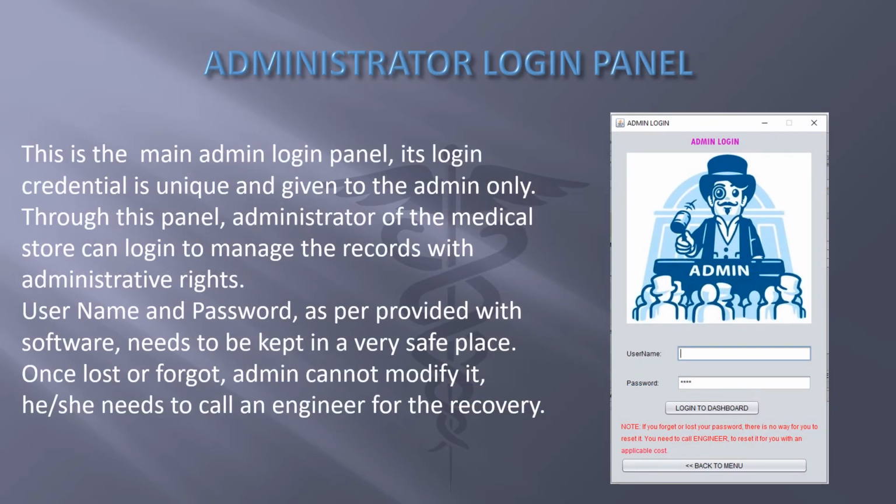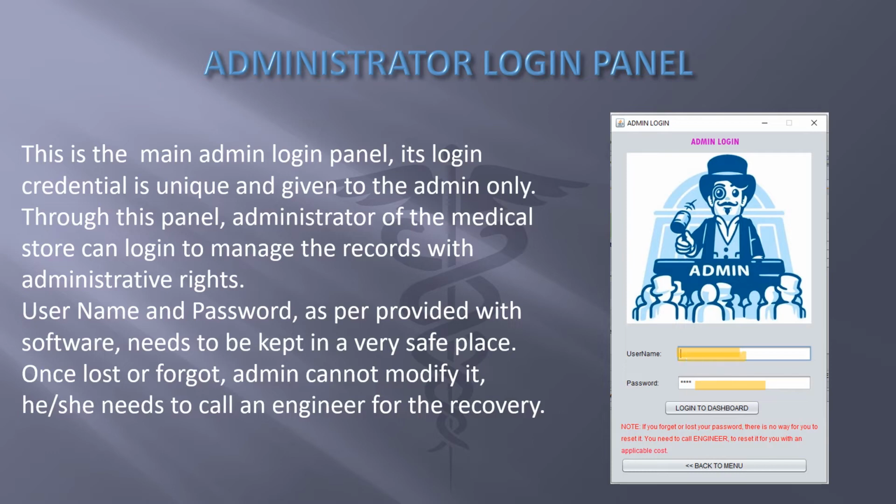This is the administrator login panel, which opens when the administrator login button is clicked from the main menu. Here the username and password are provided by the application. This username and password are not stored in the database, so they cannot be modified by the administrator. So if the administrator forgets the username and password, then he or she should contact the engineer for the repair.